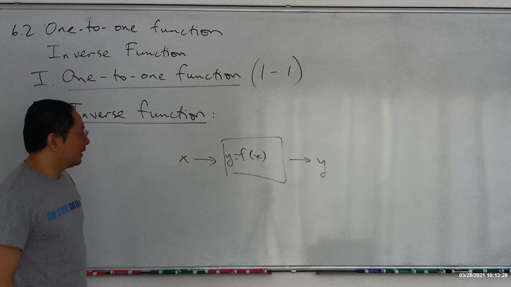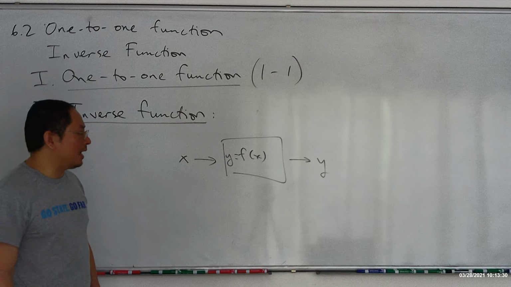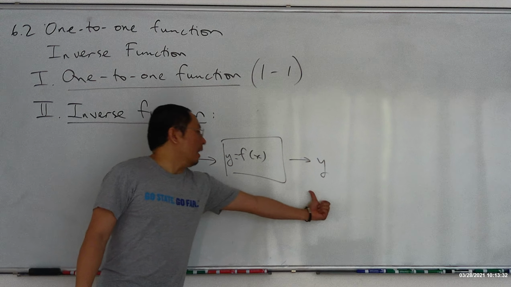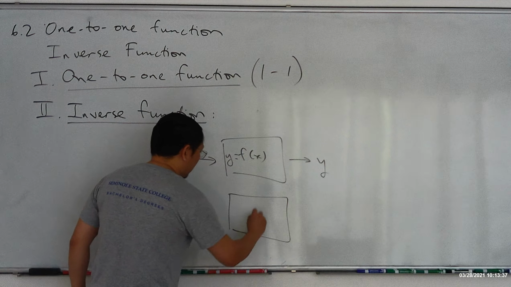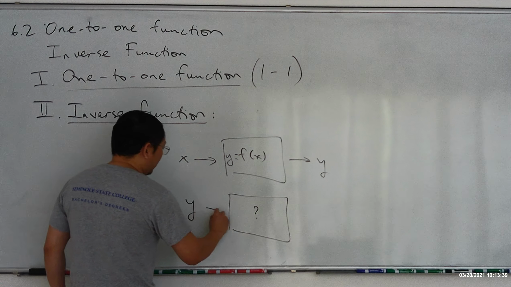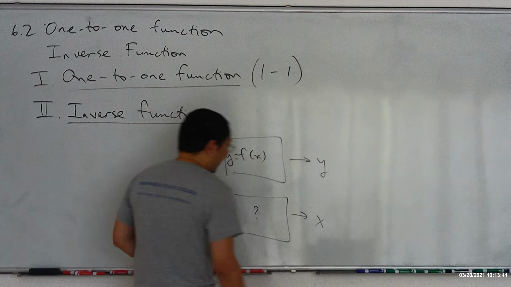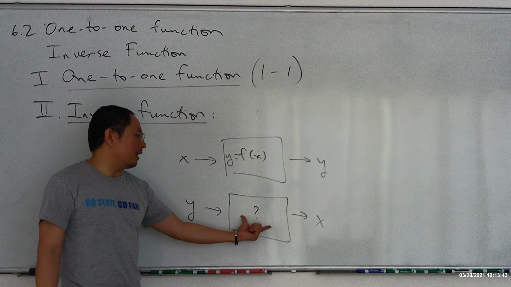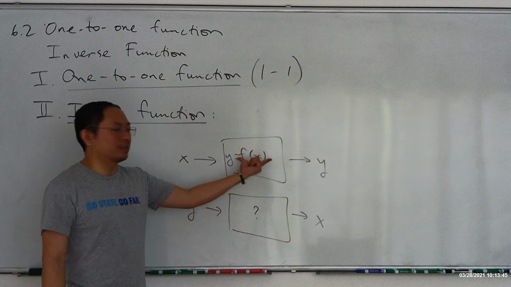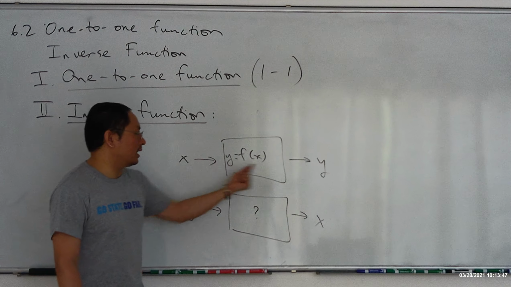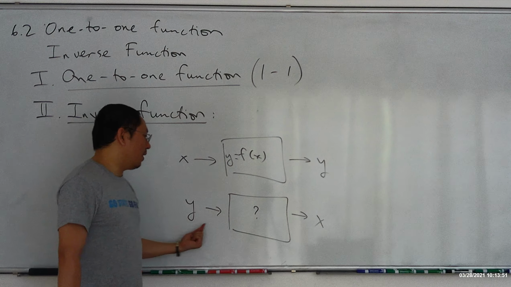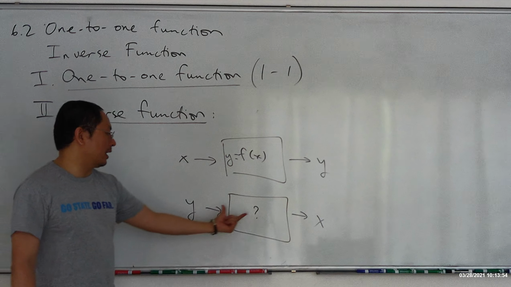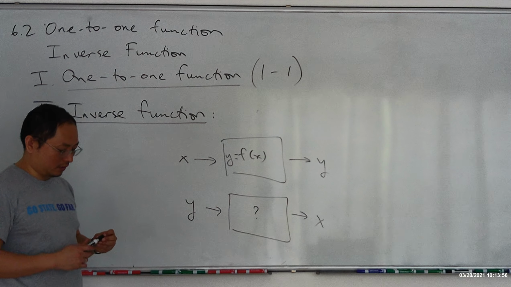Okay? And you wonder, is there any way that I can find a function that reverses the procedure? There's another mysterious function right here, such that when I plug y in, I got x out. And if you can find a function like this, this is called the inverse of the original function, because this is what, x in, y out, right? The reverse of it, the inverse of it is what? Y in and x out.